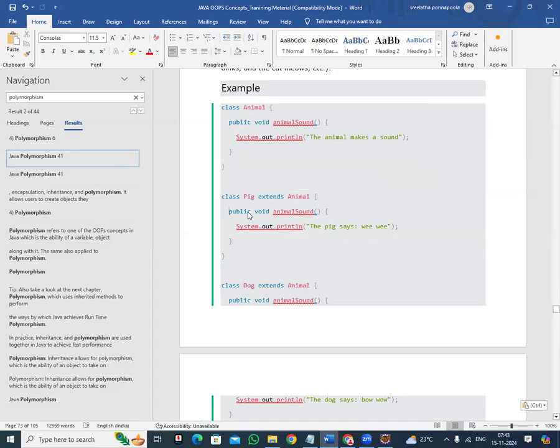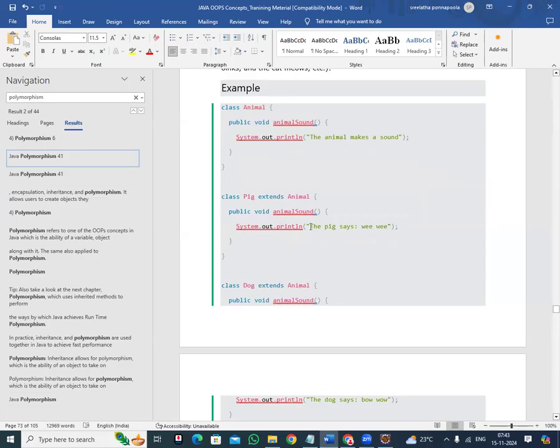We define it with a different definition. In the parent class, the definition prints animal makes a sound. This is just an example. But when inheriting the same method in the child class, the definition will be different.